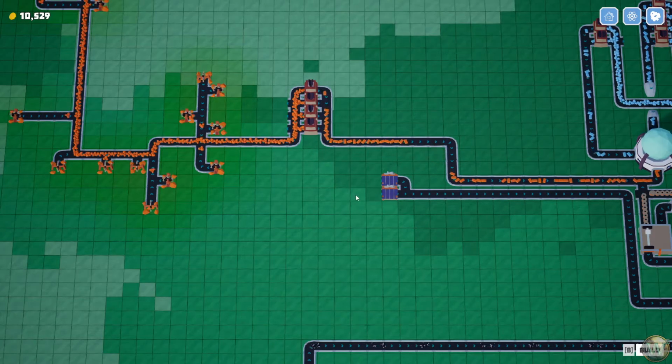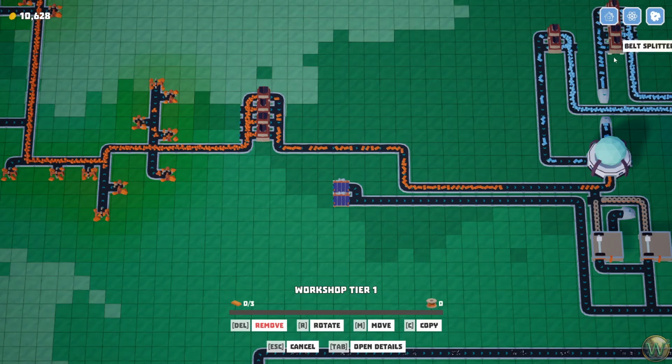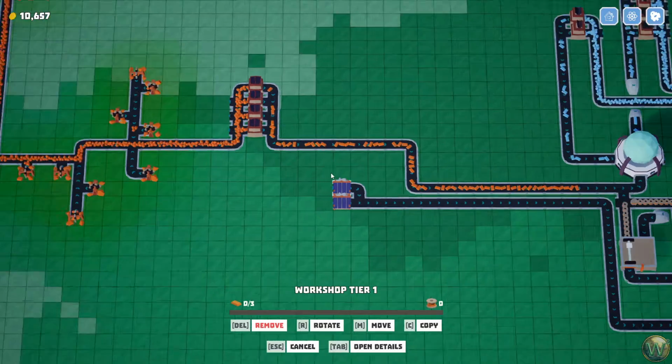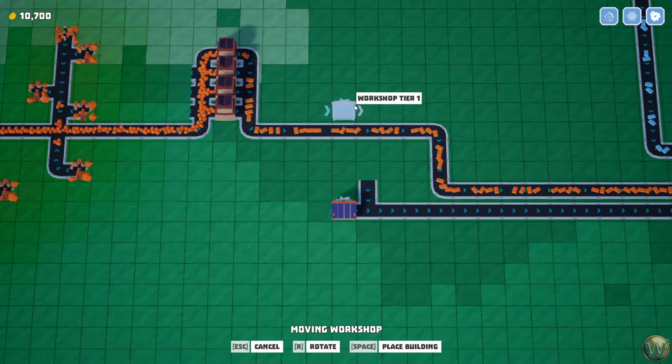Let's do that. And then we can do... So we're making 115 wire. This will take in 45 each, or 112.5, I'm sorry. 45 times 3 is 135. We can almost turn this into 3 solid workshops full of wire. So I think we should just do that, basically. Let's move these 3 up here. And actually, we can almost just... Well, it's 4 to 3, so not quite.